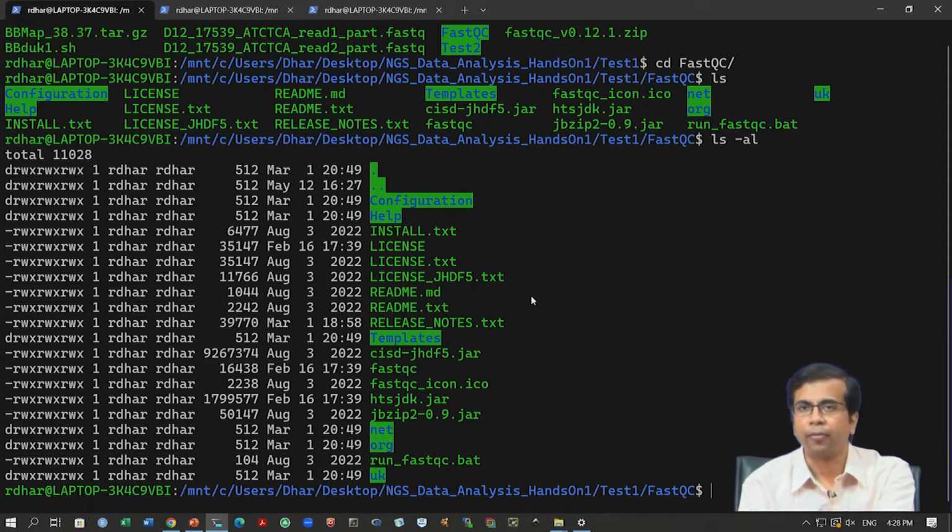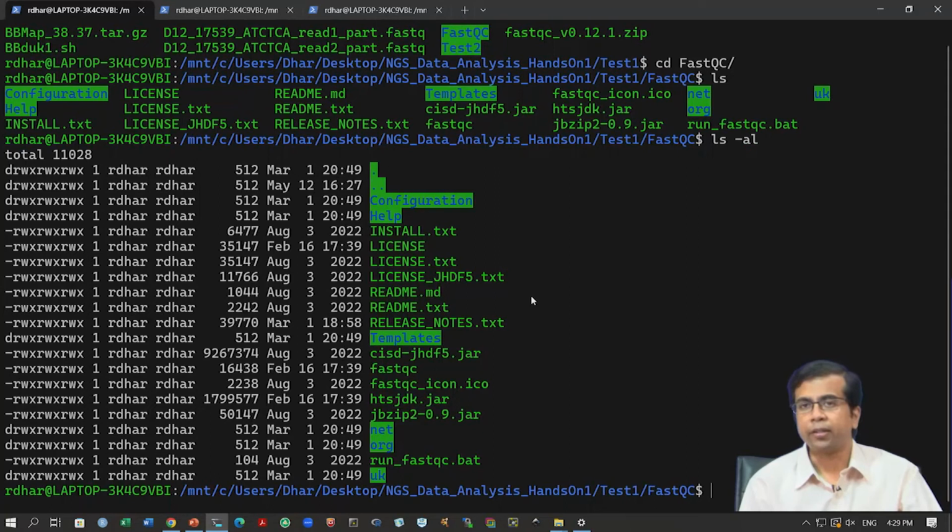Let us now execute and see how we generate the quality. There are two ways you can run FastQC, especially on Windows systems. On Windows, you can run it by just clicking on FastQC inside that folder. If you have Java installed, it will simply open up a window, and you can load a FastQ file and generate all the quality statistics. There is a better way if you are running WSL inside Windows: you can run FastQC through the command line itself. And on Mac also you will run through the command line.